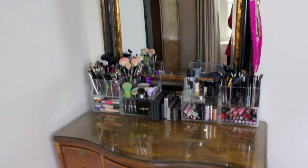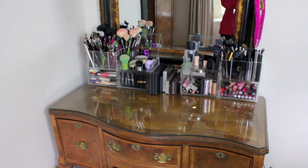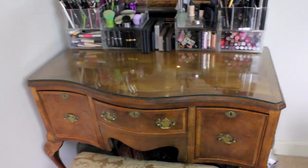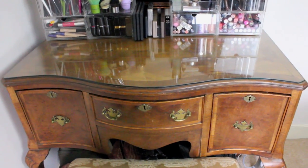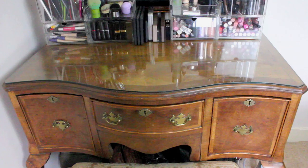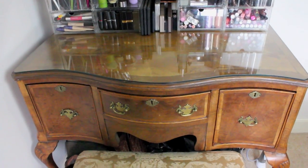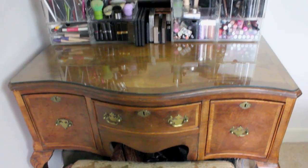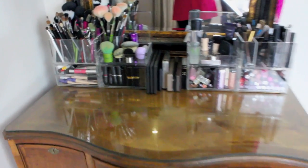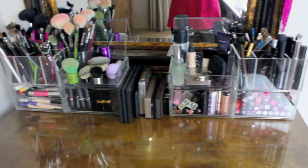Okay, so this is my dressing table where I keep all of my makeup, or vanity if you're in the States. I know you guys call them vanities, we call them dressing tables. The actual table itself is antique, and I picked this up at an antique auction. I actually got the matching wardrobe, which is behind me there, if you guys can see it. If you see my room tour, you'll know all this already, but I got it for a really good price, so I'm really happy with it, but it isn't the best thing for storing makeup in, so hence I have got my new makeup storage up here, which I'm so happy with.